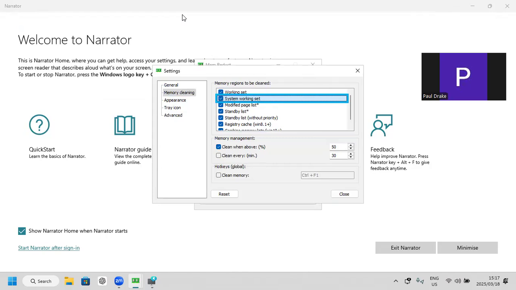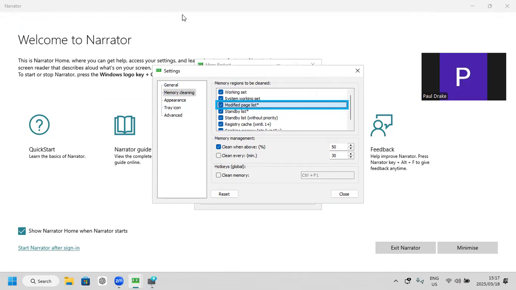By me, this is on. Also the working set, because I want this app to check continuously while I'm working to see if the memory can be cleaned, and also to check the system memory. Modified page list, 3 of 7, selected, on. To me, this is on. If you want it off, it's okay.